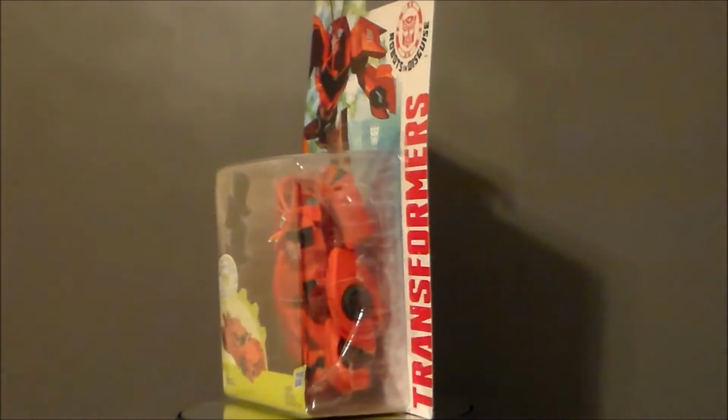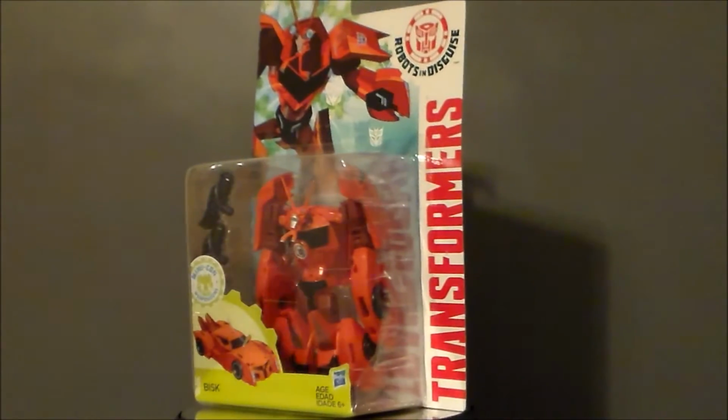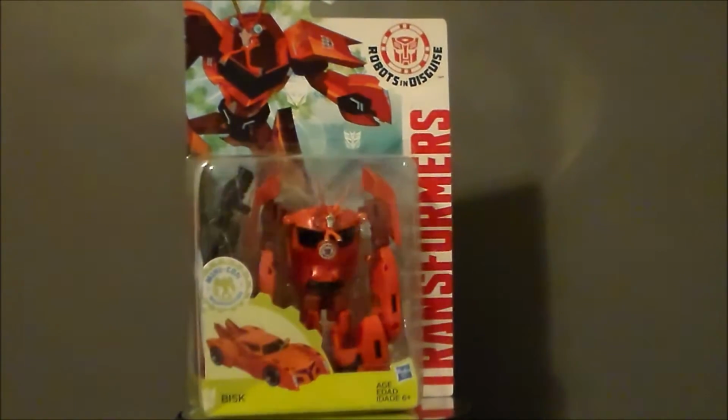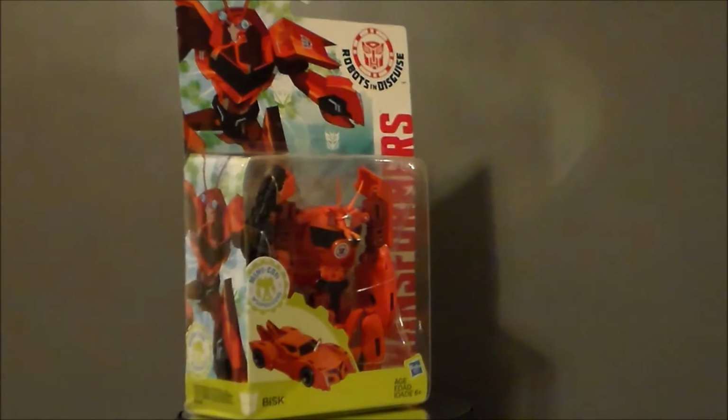Hello YouTube, Ultra Maximus back with another toy review, and today we're taking a look at another Transformers figure, and it's from Robots in Disguise. It's Decepticon Bisk, and oh, the Warrior Class version.